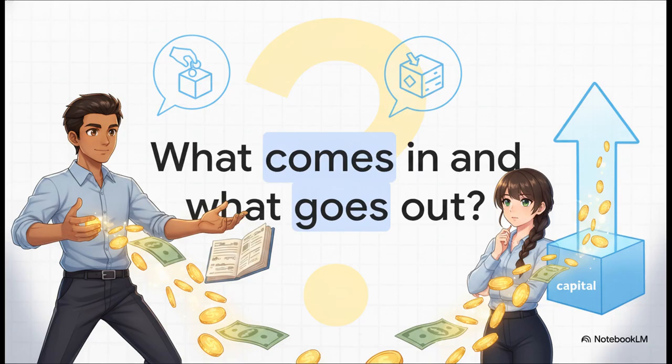Picture this. It's August 1st, and Khan starts his business with $150,000 in cash. I want you to think back to those golden rules we just talked about. Which 2 accounts are we dealing with here? Well, the business is receiving cash, right? And Khan, the proprietor, is providing the capital. So based on our rules, what exactly comes in and what goes out? What gets debited and what gets credited?